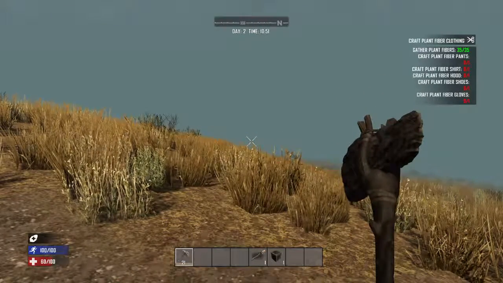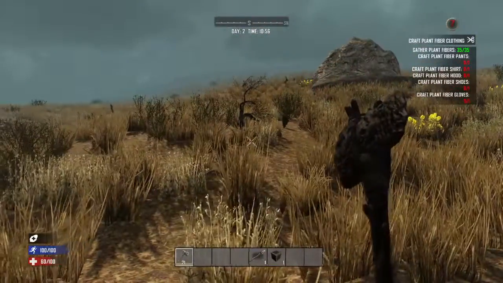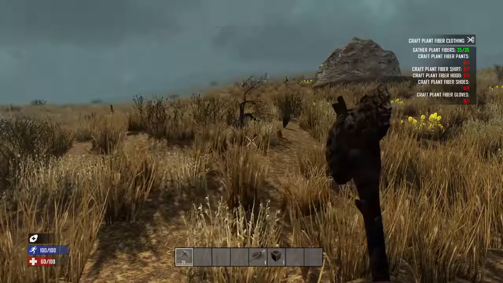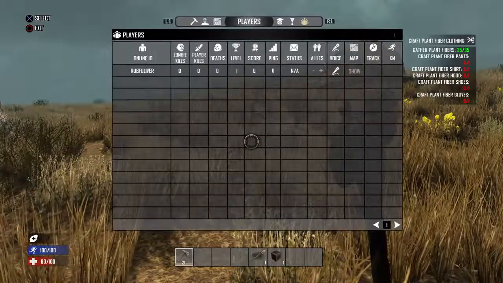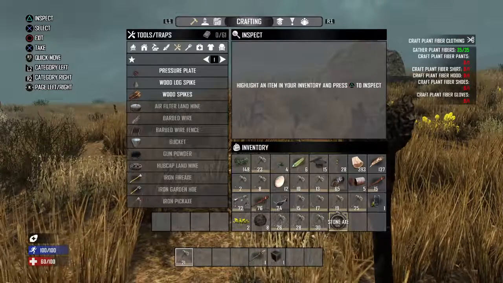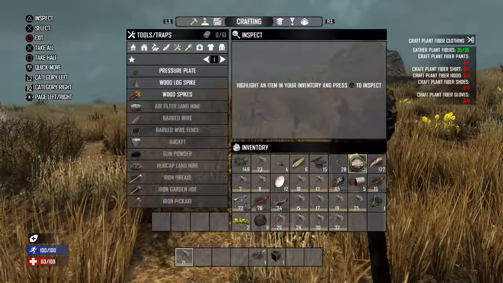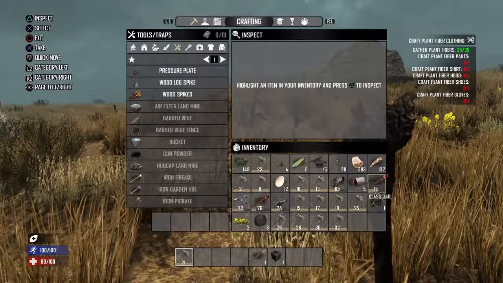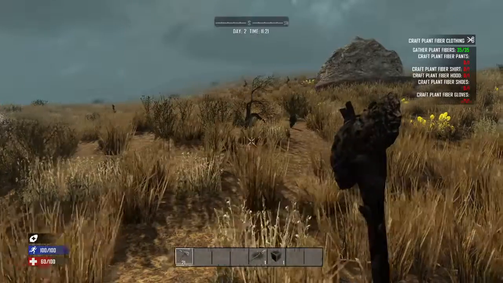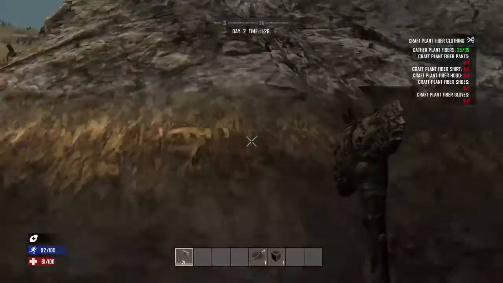Now, hold on. Sorry, wrong button. At this stage, I should be, yeah. See? 32X out of all of that. Now, even that, I think, would be a decent amount to start with. Plus, look at how much wood I collected so far. And the plant fibers. So let me just collect a few more stones.